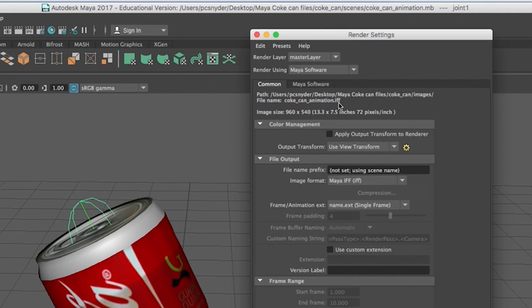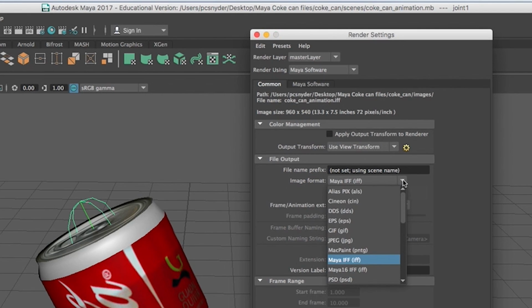But see, it's the Maya IFF. We don't want that. We want it to change. So let's go through and set our output settings. So file name is fine for using the scene name. The image format, we don't want IFF, as I said. We need something with an alpha channel so we can composite it over a background.